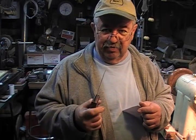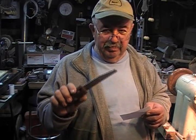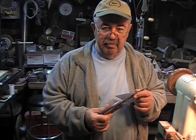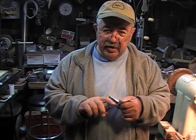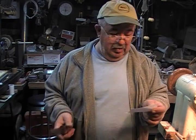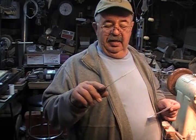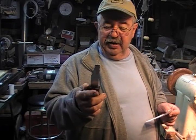Now, think about this for a minute. This is a 1/2 inch longer than the handled Stott that I started with, okay? The blade's the same thickness, a little bit wider, 1/4 inch wider. The thickness of the blade, the Stott is 1.55 millimeter. This is 1.44 millimeter. Now that looks good. It really does.